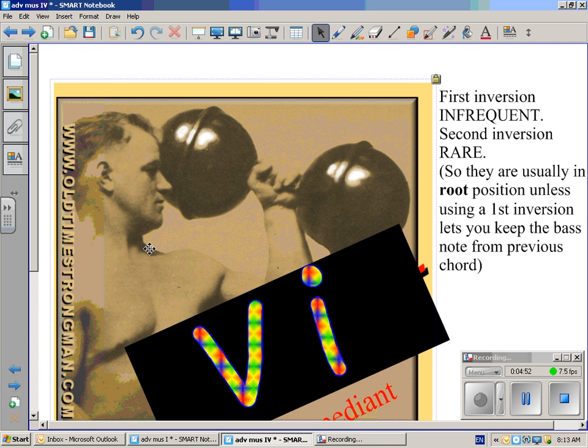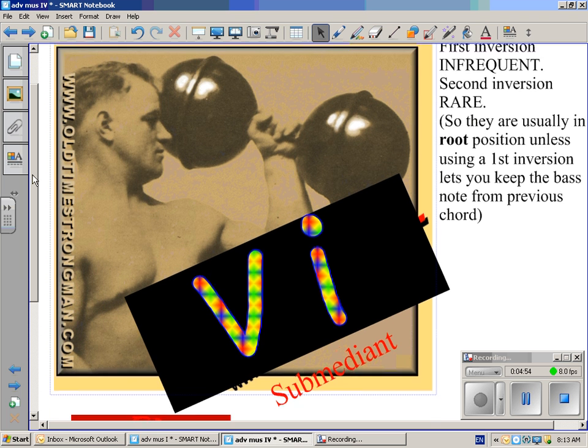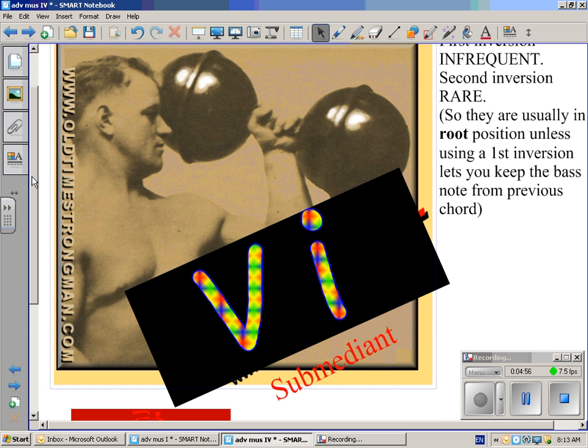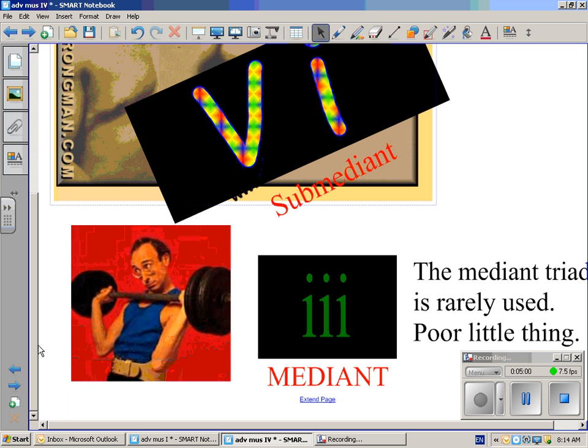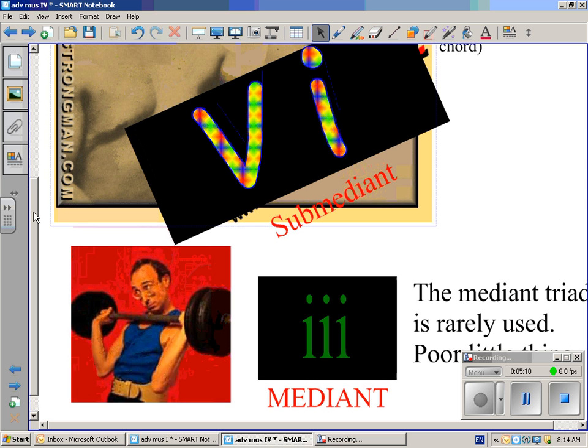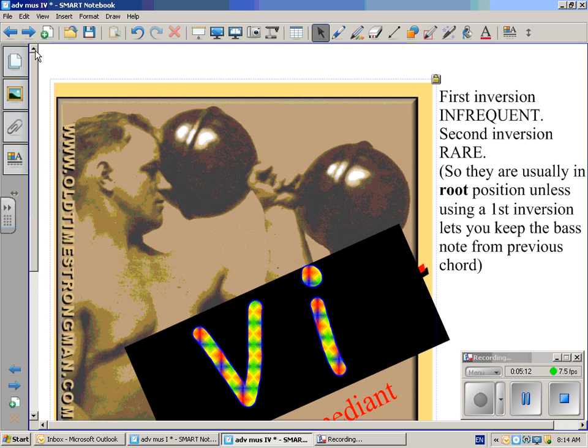They learned the last 2 chords that they were going to use, the 6th chord, which is used a lot, and the 3 chord, which is hardly ever used. So I wanted to make it visual. So I've got the weak man being the 3 chord, hardly ever used, and that's the way it is in real life, so I wanted to do it in a graphic way. These are just pictures from the internet.